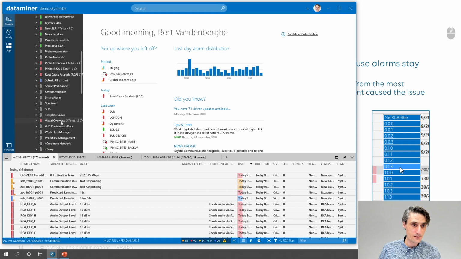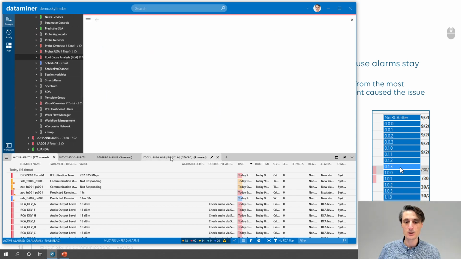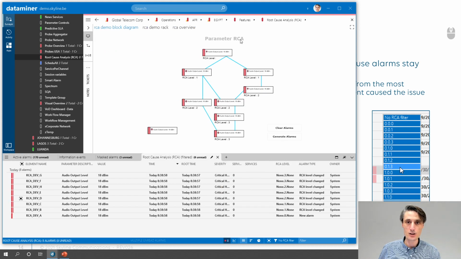And we do have here somewhere the root cause analysis example, where I have a number of elements that are in alarm. What we defined in the correlation module is a connectivity chain. A connectivity chain basically means that we are linking elements to each other, so that DataMiner knows how they are connected to each other.